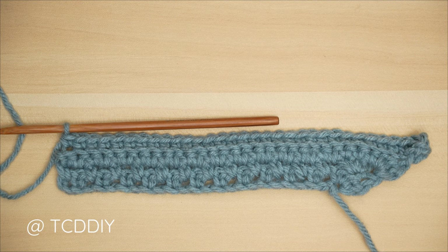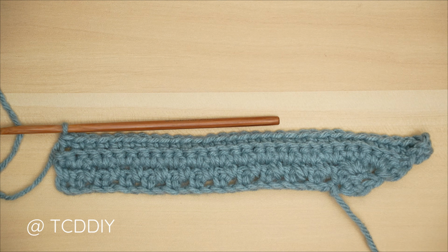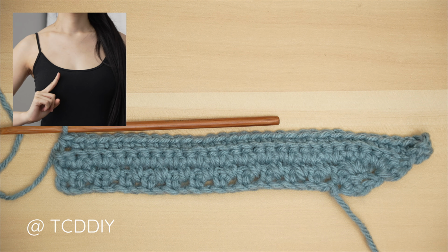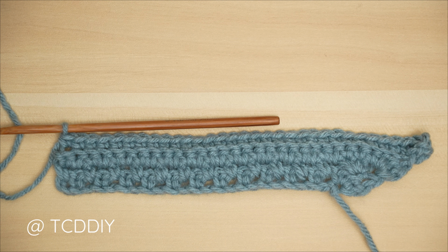And from here, all we're going to do is continue to repeat our 4 previous rows until we now have a portion that can reach from mid-underarm that can align with the side of the base of our neck. Now I'm just going to get started on the following row with you, and then I'll let you do the rest on your own. So since we just did our first 4 rows in our 4-row repeat, the following row is going to be a moss stitch row.